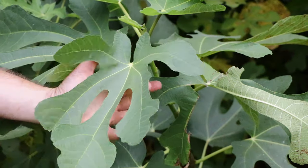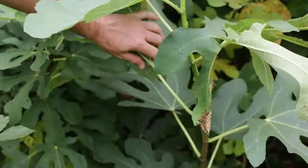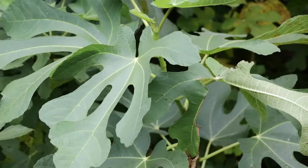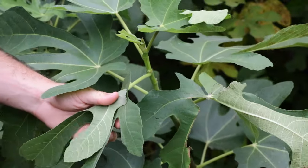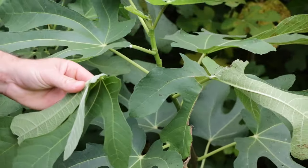There are so many uses for figs themselves, and it's amazing to me that the leaf is even edible — I didn't even know you could eat it. So let me show you guys how it's done really quickly. We're going to choose a leaf lower down on the branches here. As an example, if I wanted to take this one right here in front of you, I'm going to grab it by the leaf and cut it off by the stem.